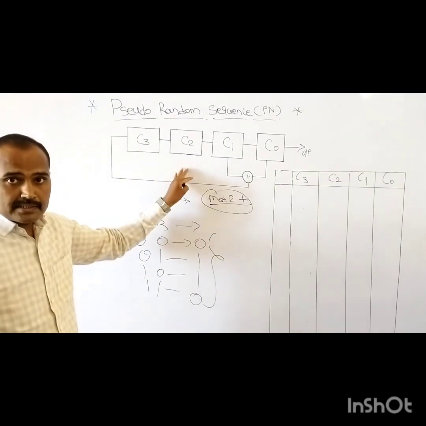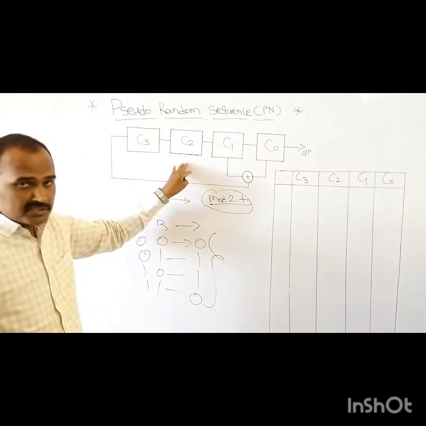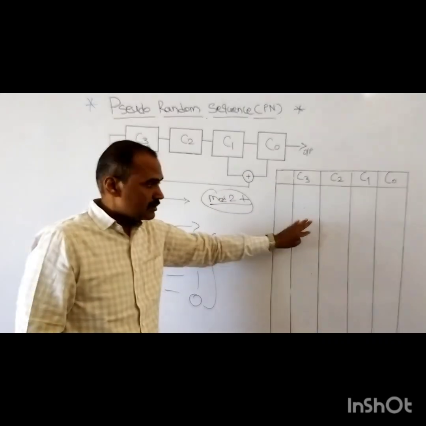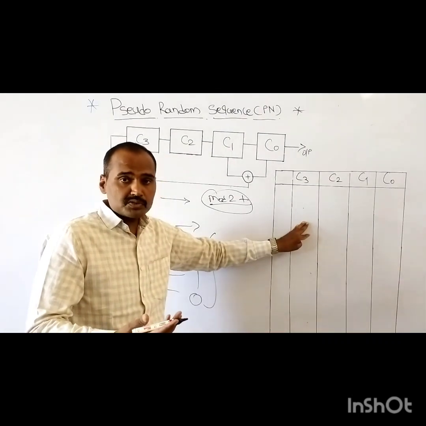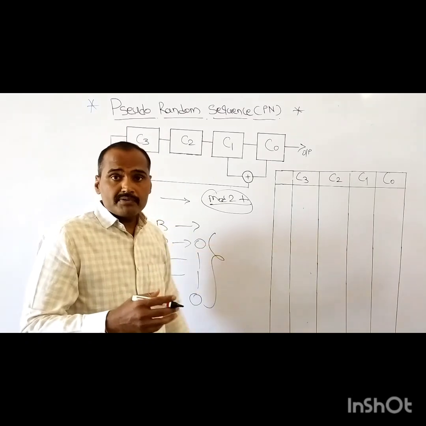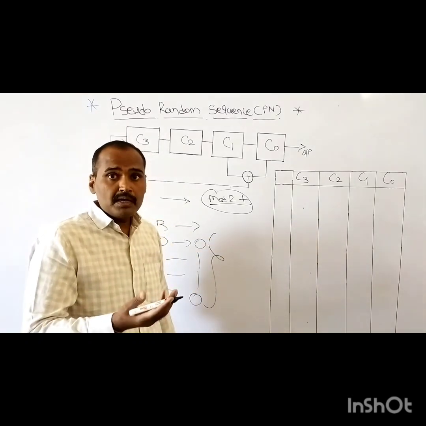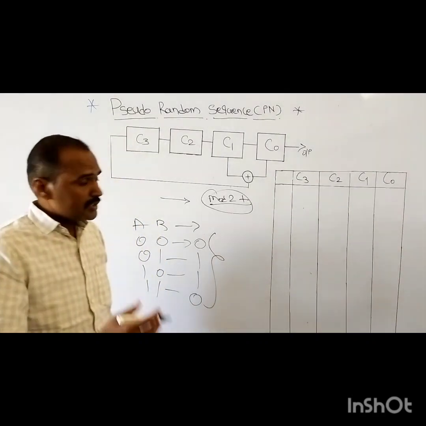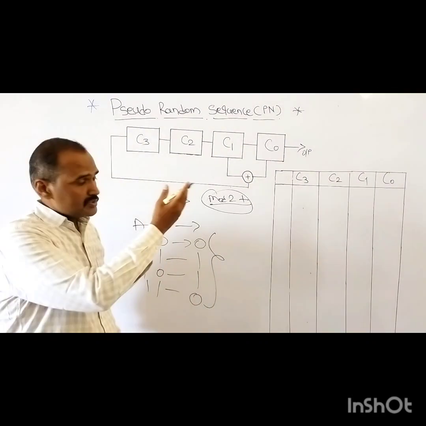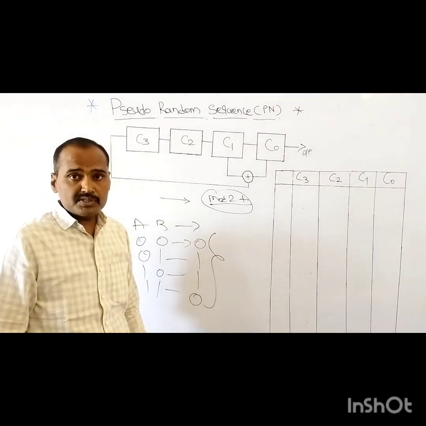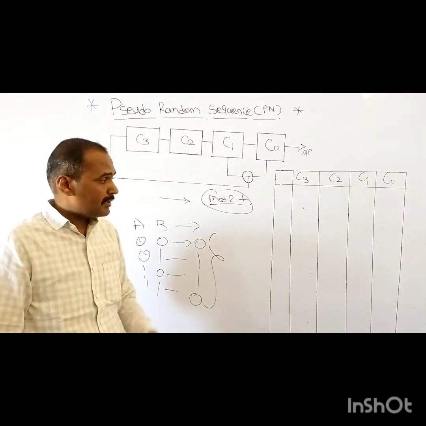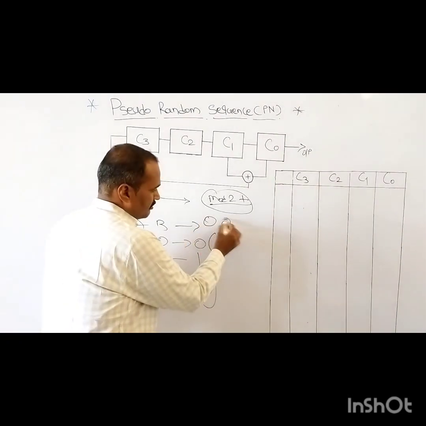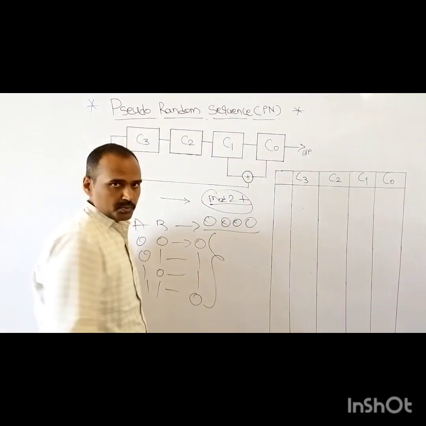In order to understand the working of this structural diagram with the help of a tabular method, first of all we need to assume the contents of each and every shift register. According to our own convenience, we can assume the contents of these 4 shift registers to be any value apart from the all-zero value, which is 4 times 0.